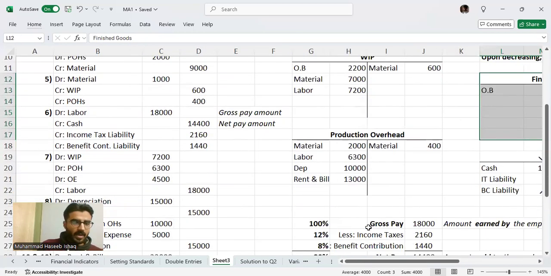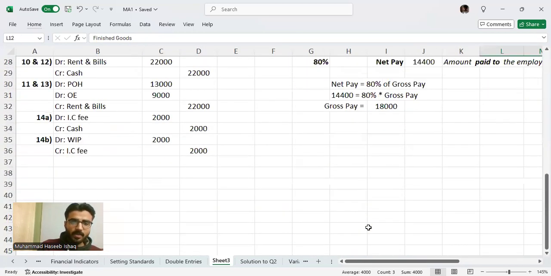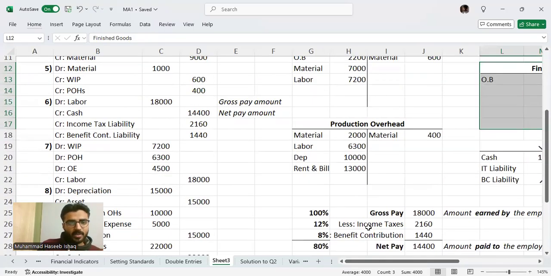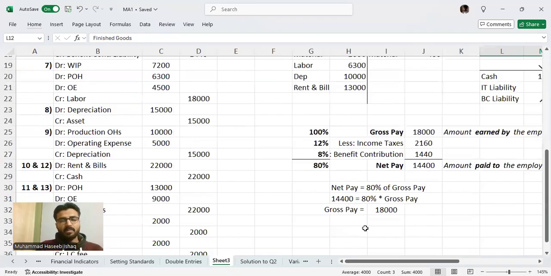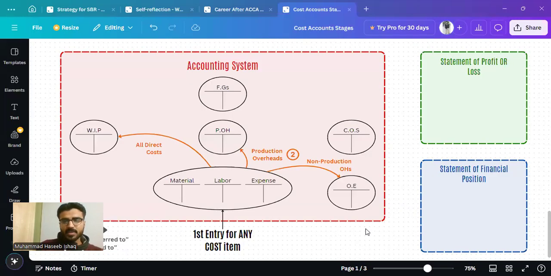So this was stage two. Stage two has now been completed finally after so much double entry, so much working, so many T accounts. This is a very important stage, of course, and the most lengthy stage. Stage three would be very quick but very important, and stages 4, 5, 6, 7 would be very fast, very quick, and very easy. So this was all. This was stage two.